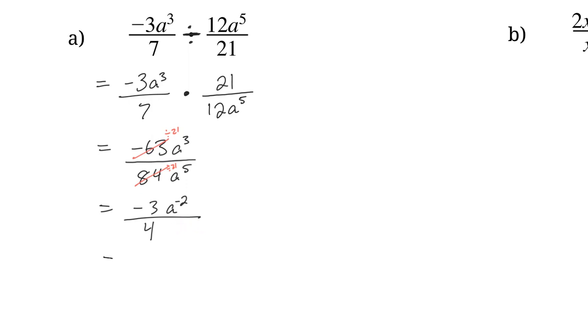So that will just become negative 3 over 4a to the power of 2. Now we're going to state our restrictions. In the beginning, we did not have a variable in the denominator, but we did flip our fraction and we now have an a in the denominator. So in this case, since a is just being multiplied, our restriction here is that a cannot be equal to 0.